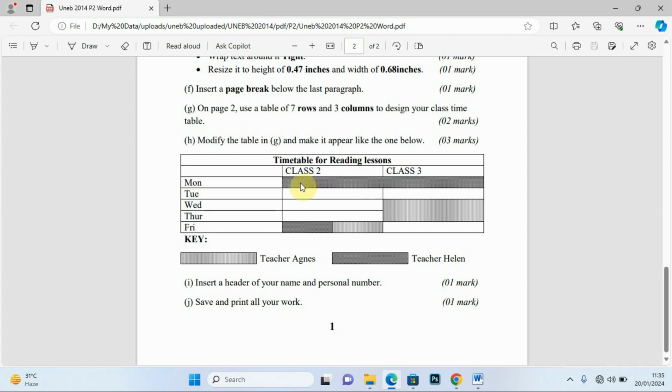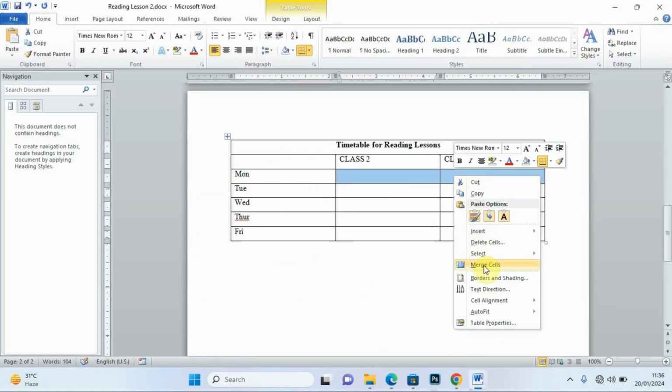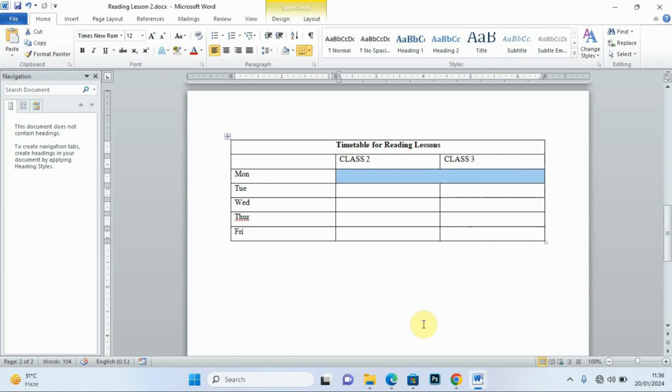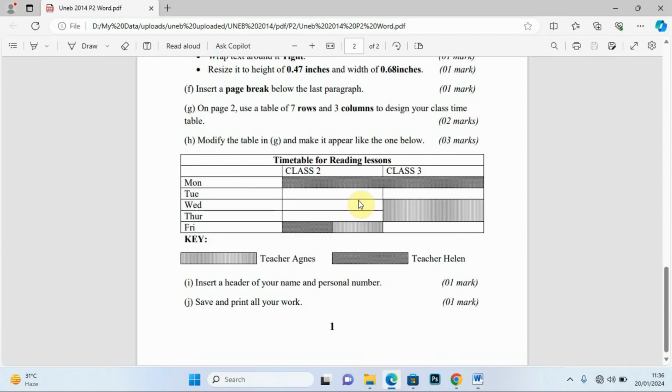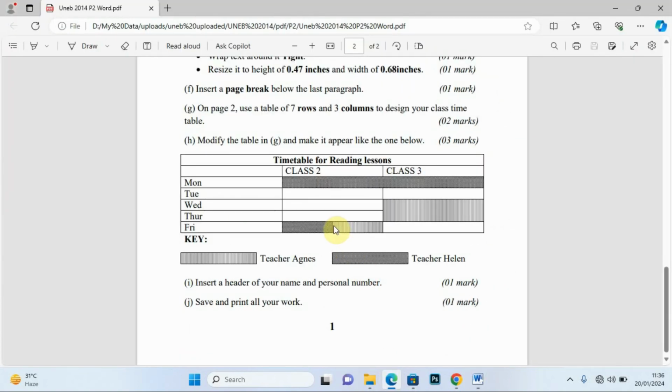But remember, when you look at this, it is merged up to this side. We are also going to merge that one. Select the whole of this. We right click, then click on merge to become one. Then we go back and look at the question again. After this one, this is left. Then after these two, they are selected and merged into one. So I'm coming back to this. Then we select the whole of this. Right click, merge. And having done that, of course, we look at the question. Then this one is separated. We're going to do that also.